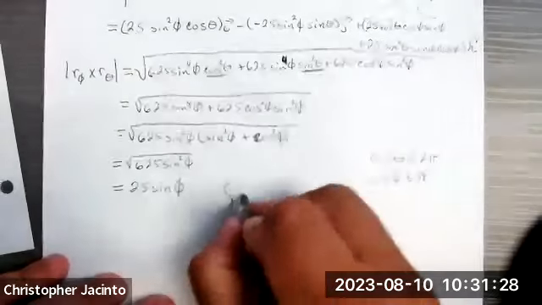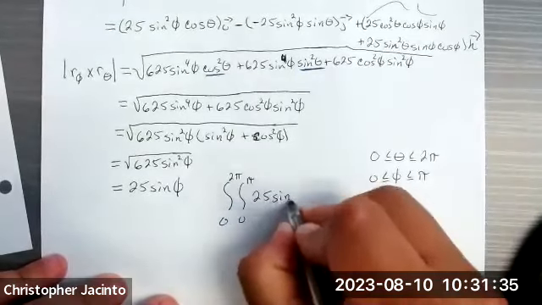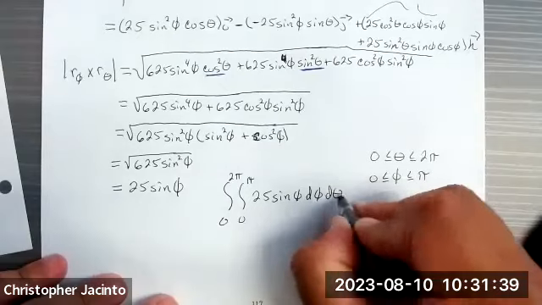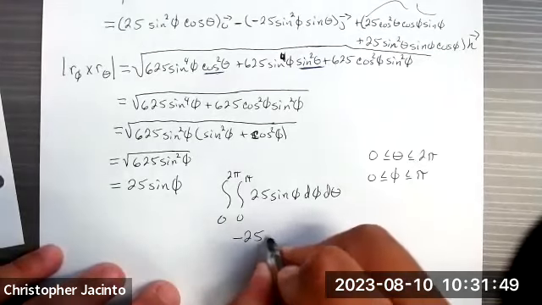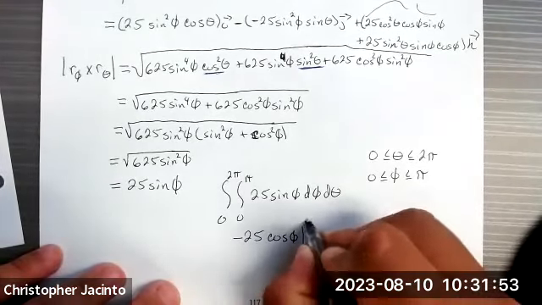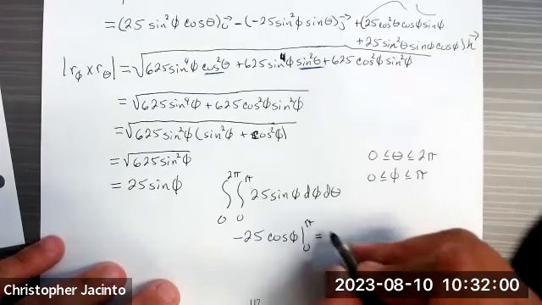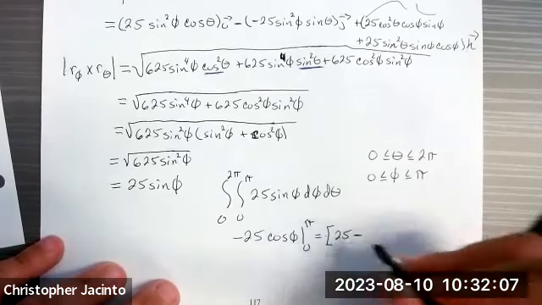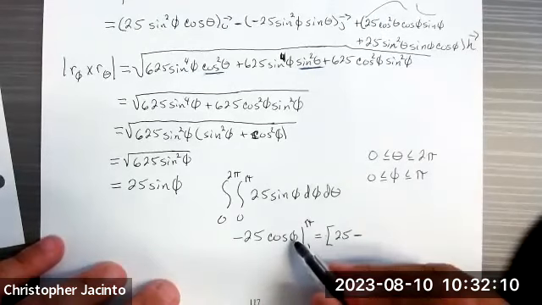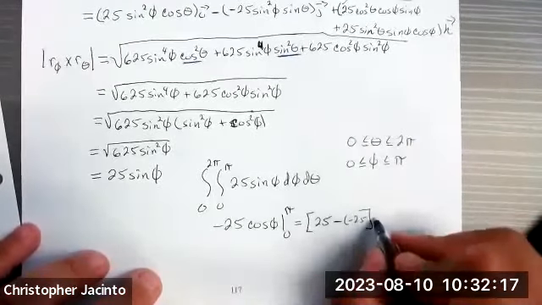So this is going to be the double integral from 0 to 2 pi and 0 to pi of 25 sine phi d theta. Now, the reason why I said this is so simple, well, what's the integral of sine? The integral is negative cosine. Evaluate at 0 and pi. Well, if I plug in pi, that's -1. So this is being positive 25. If I plug in 0, I get 1. So this ends up being -25 times another negative here. Gives me a positive 50.